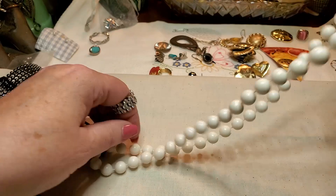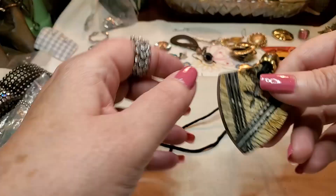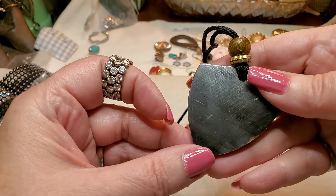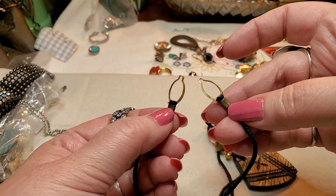We have some spring ring clasps — and these are just acrylic beads. Here's a necklace — this is acrylic. It's like a shield with a cross. Oh, I think it's wood — actually it's wood and it's carved. And then this is just — oh, was that going on a shirt? Or do you add it to another necklace? I think this one goes on a shirt button, right?